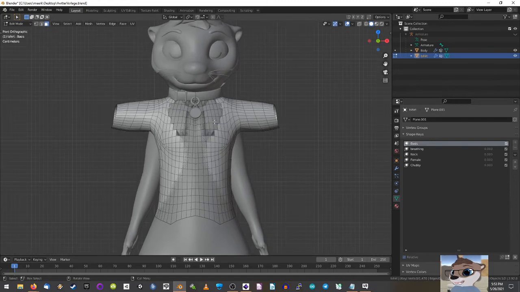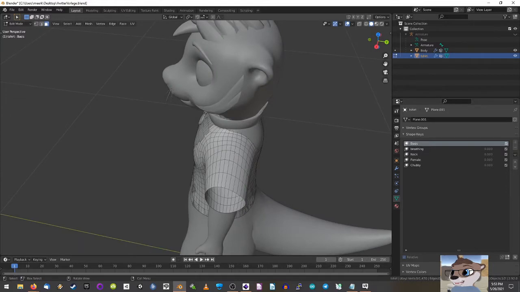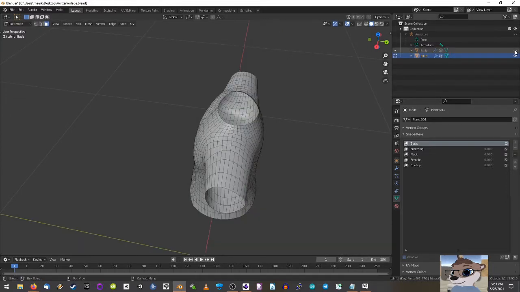You know, a T-shirt has regular seams. We hide the body with a small eye up there, and we go into the edge selection mode.